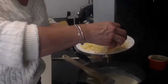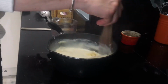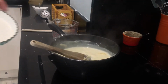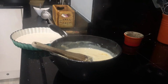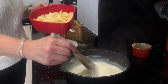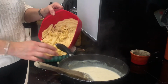No, I can't. I'm going to put my cheese in. Sorry, I forgot about that bit. I'm saving a bit of cheese back. Mix that in. You'll see that the hot milk will just melt it. It doesn't need cooking. In this case I'm going to use an oven-proof dish, but you could just serve it now. It's as quick as it takes to do the pasta and the sauce, and your tea's ready. You could put the pasta into a bowl and just pour the sauce on top.